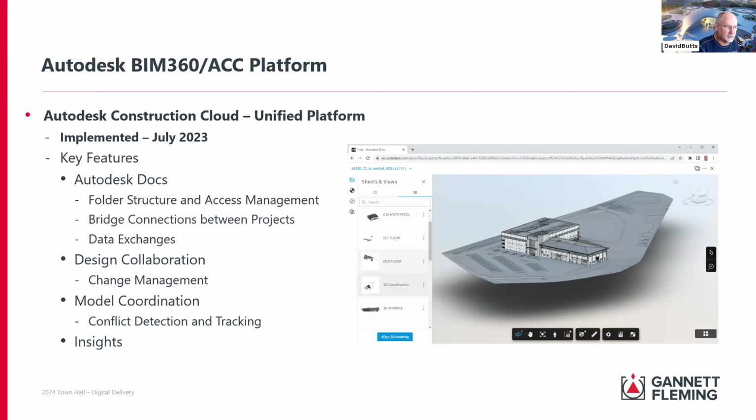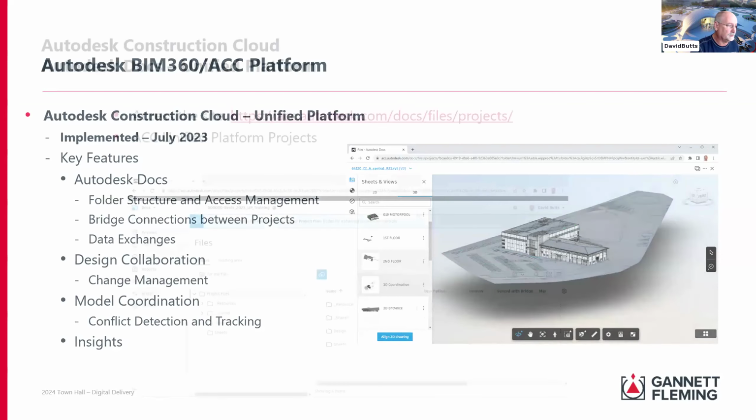Probably not going to get into detail for that one today, but I just wanted to give you an example of some of the things that we're using. You can see this is a project in the image that we actually did. That's a central inventory project for New Jersey Turnpike. It's just an example of one of our cloud projects and how easy it is to get around and use that tool to visualize it and see what's going on.